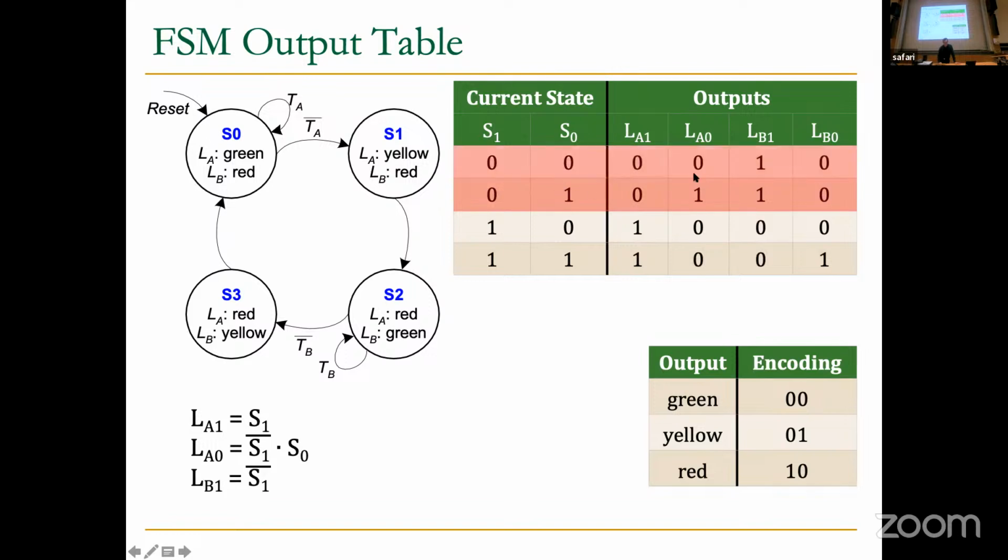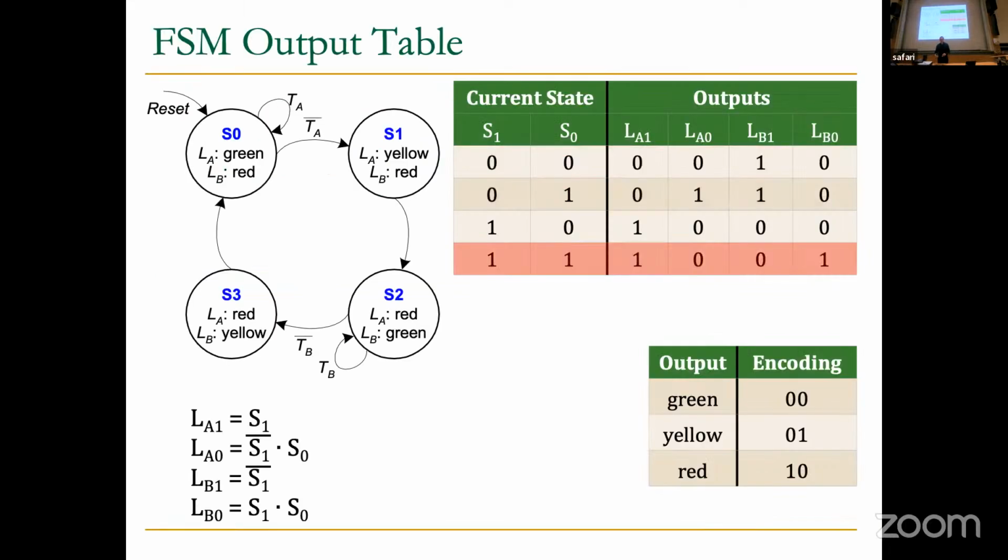And this happens to be LB1 is 1 when S1 is 0. So it's S1 prime, as you can see. This again is based on the uniting theorem. And then LB0 is expressed this way. So this is the output logic, as you can see. Each bit of the output is determined as a function of the bits of the state. Makes sense, right? Okay, so there's no magic, as you can see.